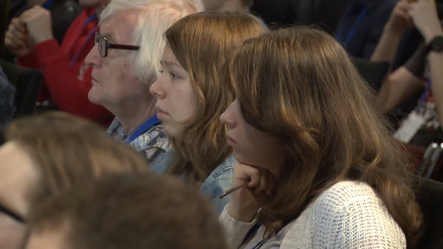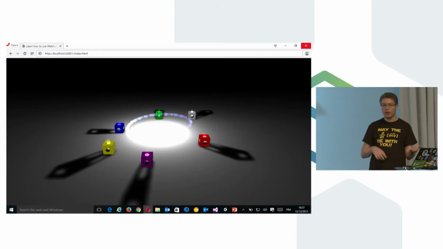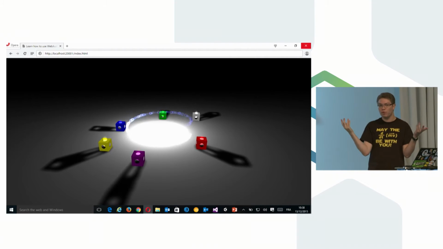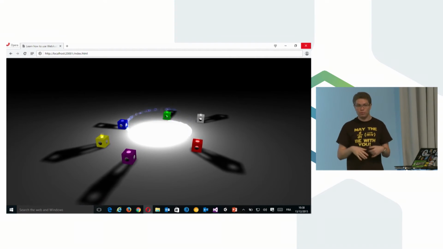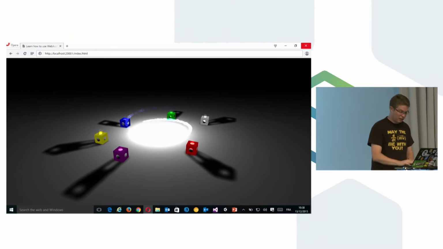So this is the same demo. And you see I can move the cube using the mouse. But I can also move the cube using touch. So multi-touch is also working inside Opera thanks to a polyfill we've been working on. So just to say that today you can use pointer events in production by using whatever polyfill you like.